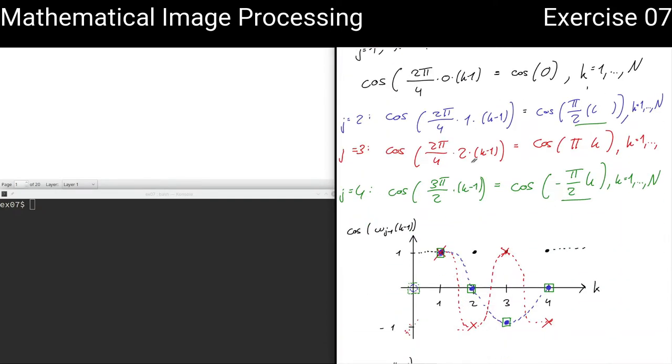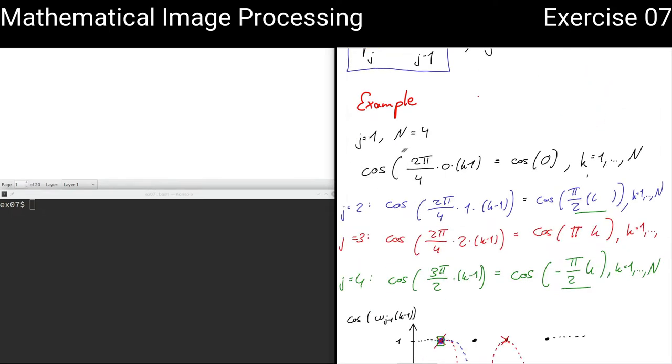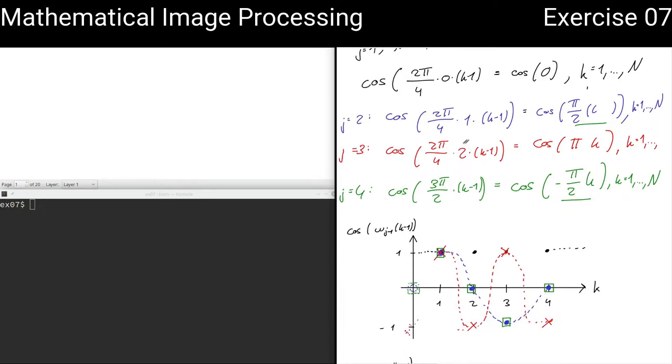So you recall this sketch here, where I took a look at the real part of, let me briefly go back to our exponential with complex argument, the real part, which is a cosine function. Looking at this real part for all available frequencies in our vector space gave us four curves. In particular, we got the constant curve, which I get for plugging in j equals 1, and this is just the constant 1 function. For j equals 2, I get my first frequency, a cosine that precisely runs along one period. For j equals 3, I get the cosine that has two periods, and for j equals 4, I get one with three periods.